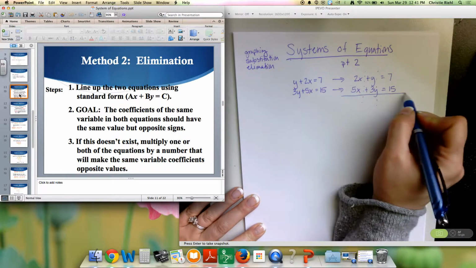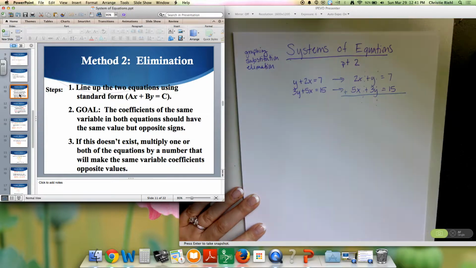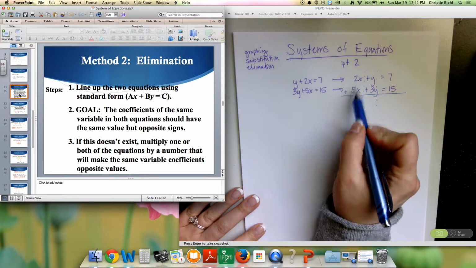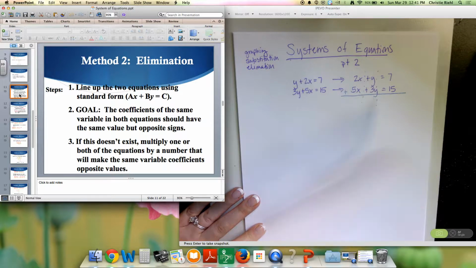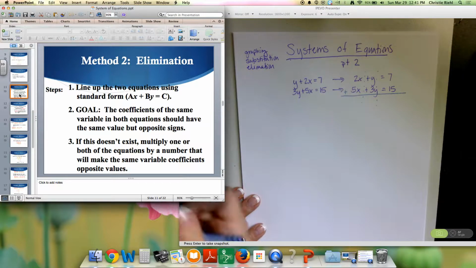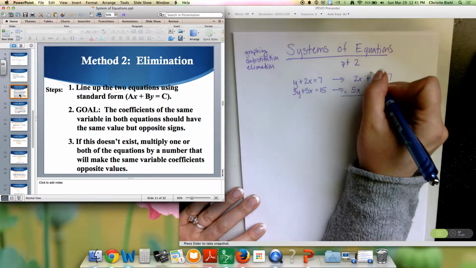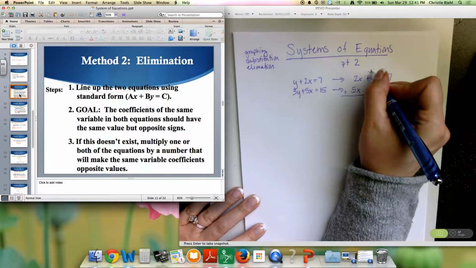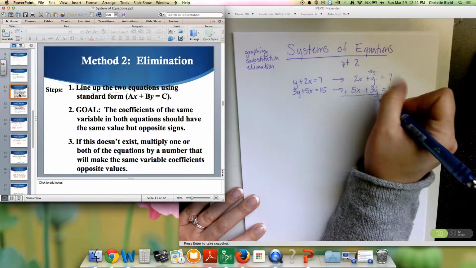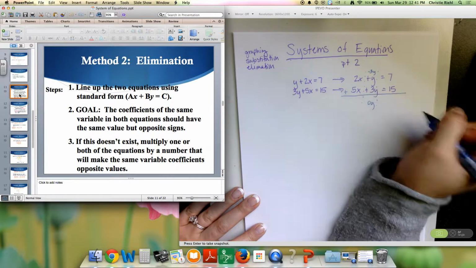And what I'm going to be doing is just simple addition. However, my goal is to have something be eliminated. So looking at the coefficients, I have a 2 and a 5, and a 1 and a 3. And I need to look to see, well, what adds to give me 0? Because 0 times something is 0, and that's where this would be eliminated. So I could do this two ways. I think the way I'm going to pick, though, is if I were to have a negative 3 right here, then I would have negative 3y plus 3y would give me 0y. And 0y is just 0.